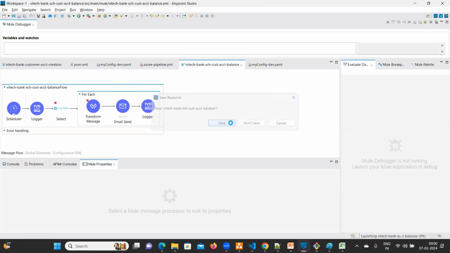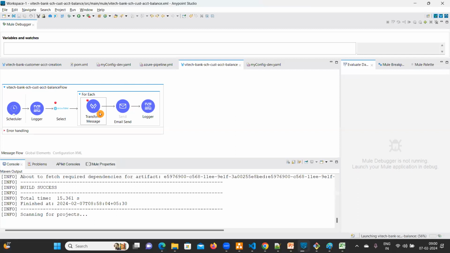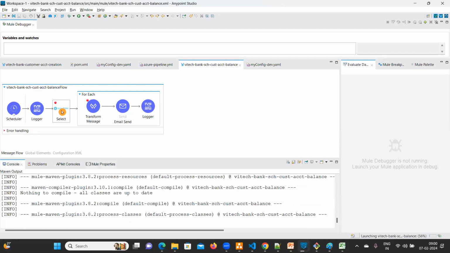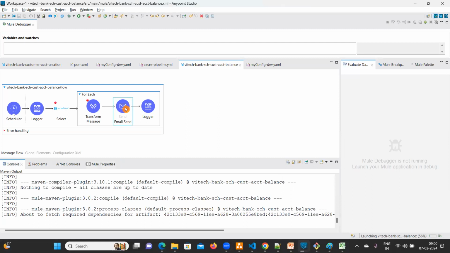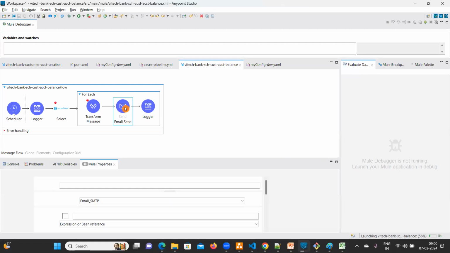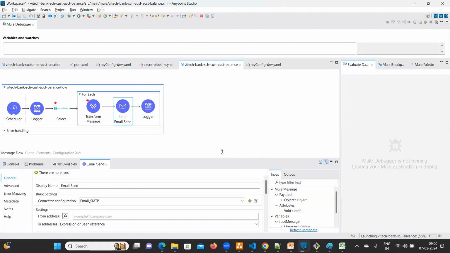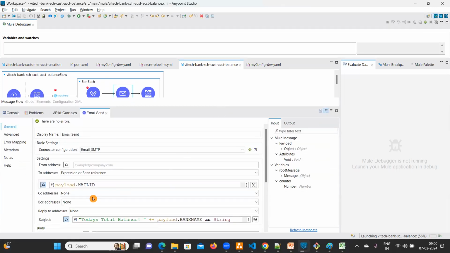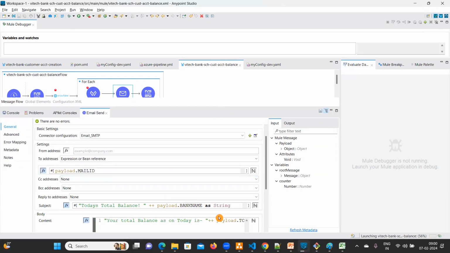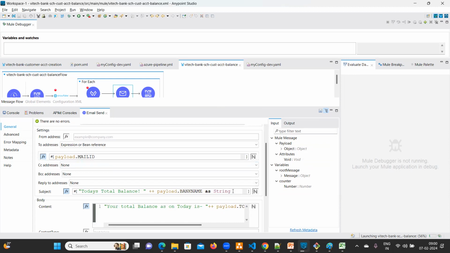So let me run in debug mode. If you go to send, payload.mail ID, it is a string only. So either you can keep it as string, or if you remove it, that will also work.